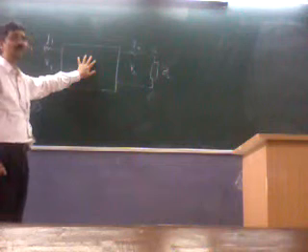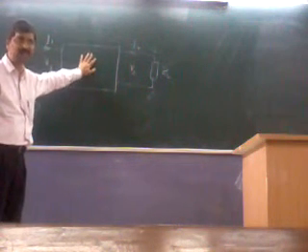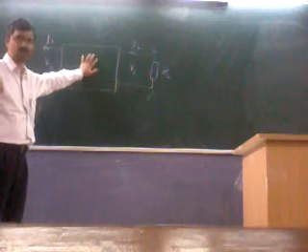Reverse also we can compute, but since once we compute Z11, there is no point in computing Y11 because it is 1 upon Z11. Similarly, there is no point in computing V1 upon V2 because it would be simply 1 upon Z21S. So this we can completely compute. And inside, what can be contained here are R, L, C and dependent sources.